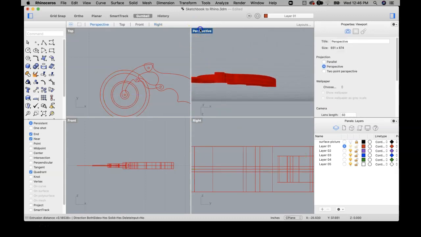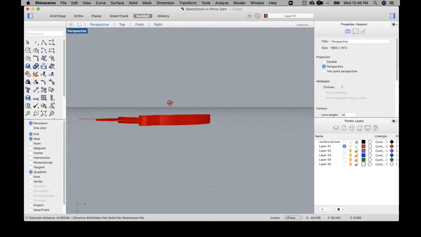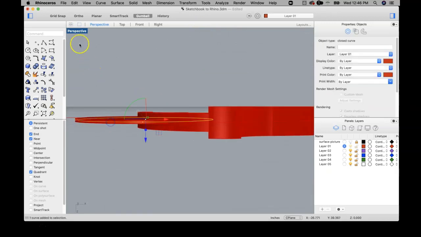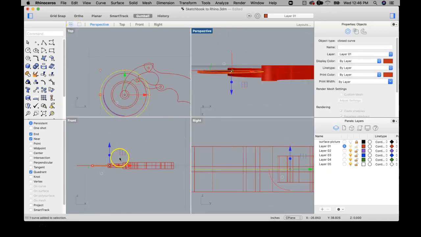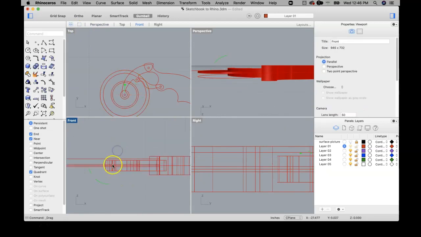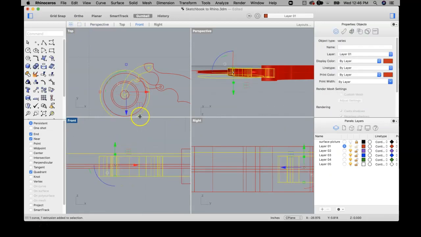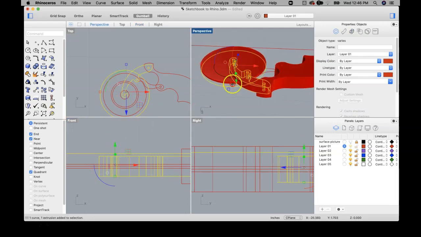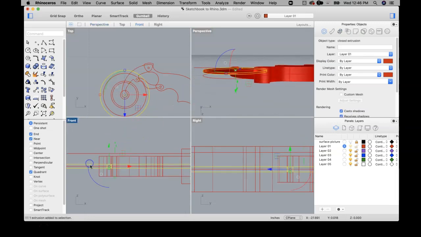Now they're all overlapping, taking up the same space, so I might want to grab hold of those extrusions. These are simple extrusions like we talked about. I might say, okay, that's going to go right there, and then maybe I want to grab this, and whoops, I grabbed the wrong one. I grabbed the original curve and not the solid.